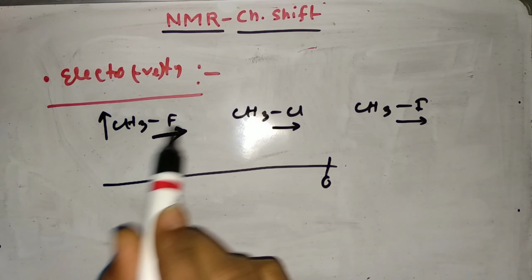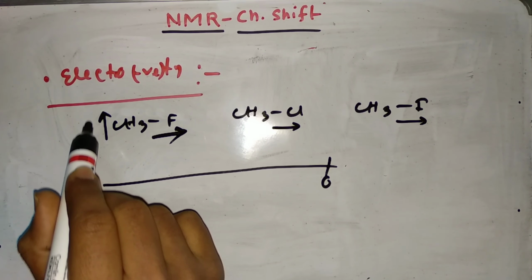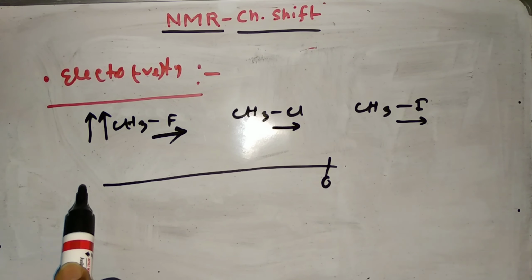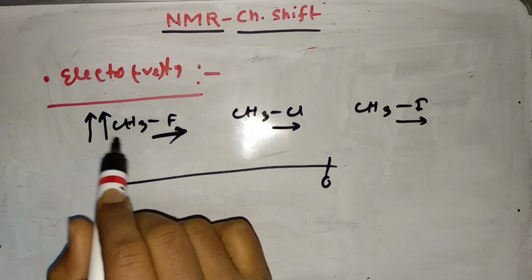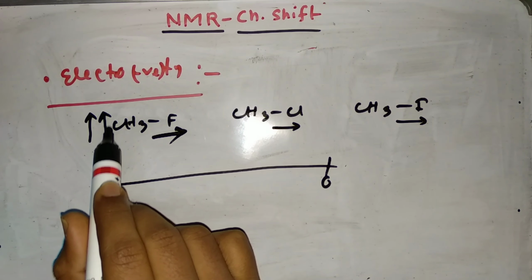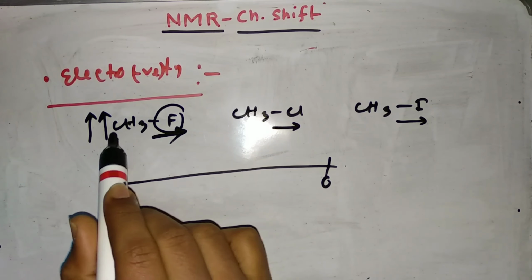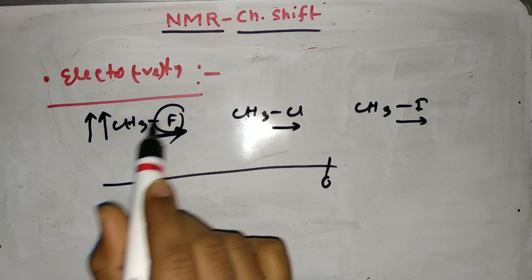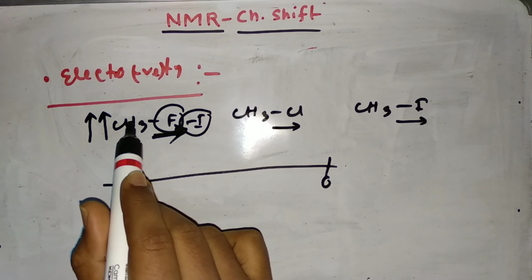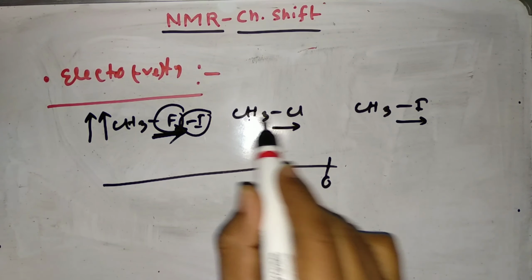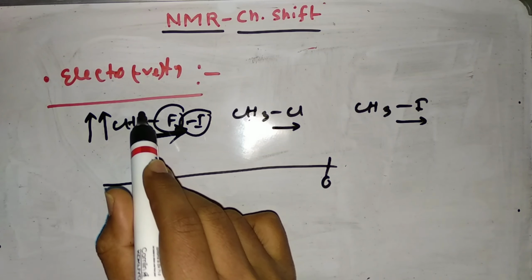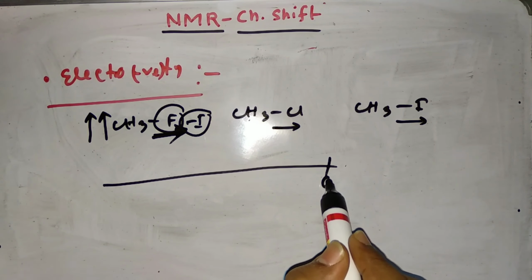The shielding is less. So if you apply low energy or low field strength externally, of course, the proton will easily resonate and give the NMR peak. Okay, so electron density is less when a more electronegative atom is attached to it. Due to the electronegativity, the electron density decreases, and electron density will be slightly higher in this and greater in this. So this will show the peak, of course, at low field strength.